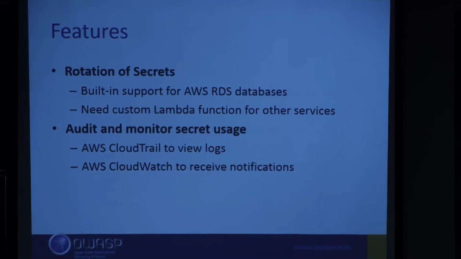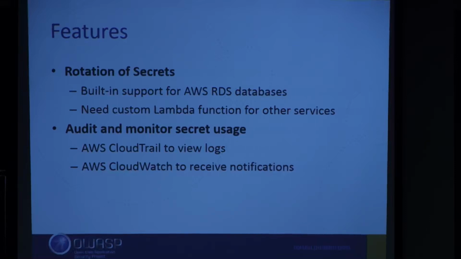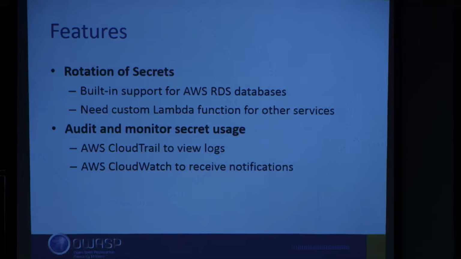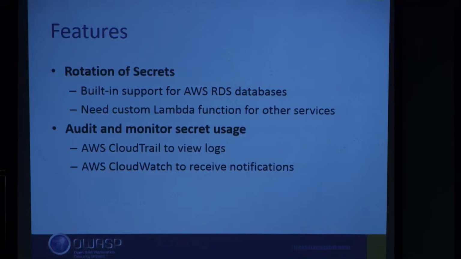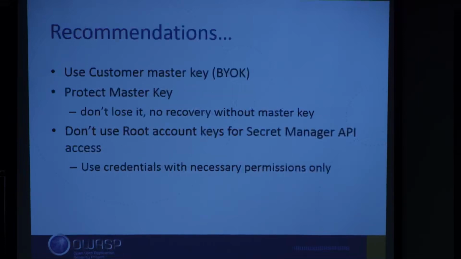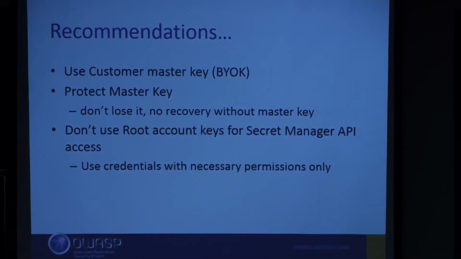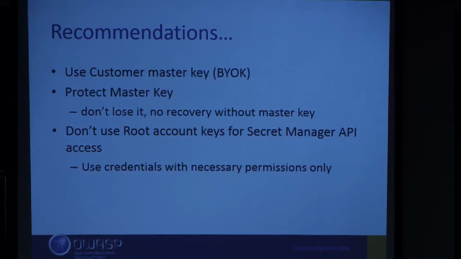It also provides very detailed audit and monitoring of secret usage. You can use AWS CloudTrail to view the logs, or you can also use AWS CloudWatch to receive the notifications via email or push notifications. In terms of recommendations, as I said, you can use your customer master key, probably a good idea. You should also protect your master key, because if you lose that, there is no way to recover it.